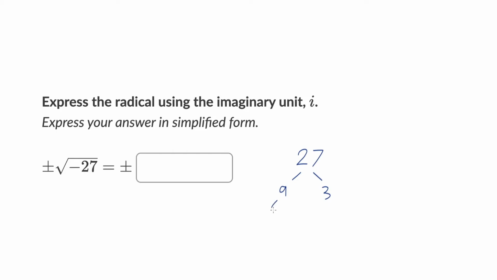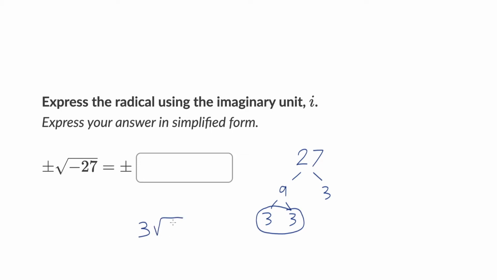And this 9 can be reduced even further by 3 and 3. So if you look at our very bottom numbers, we have a 3, a 3, and a 3. And we have a pair of duplicate numbers, so we're actually going to circle it, which is muy bien. Amazing. So let's get this pair of duplicate numbers and write it over here. So we're going to write down a 3 and a square root symbol.